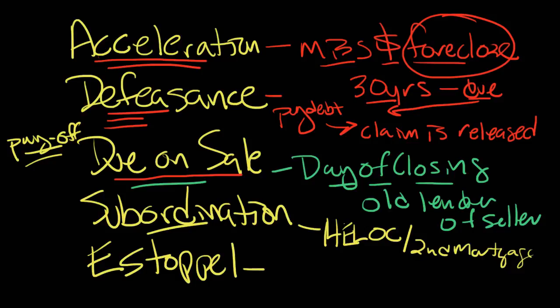And the last one, of course, is the estoppel clause. And wow, we could go down a real long rabbit hole to talk about the estoppel clause. But basically, the estoppel clause prohibits you, the borrower, from disputing the terms of the loan should the loan be sold to a different servicer or a different lender. Say what?